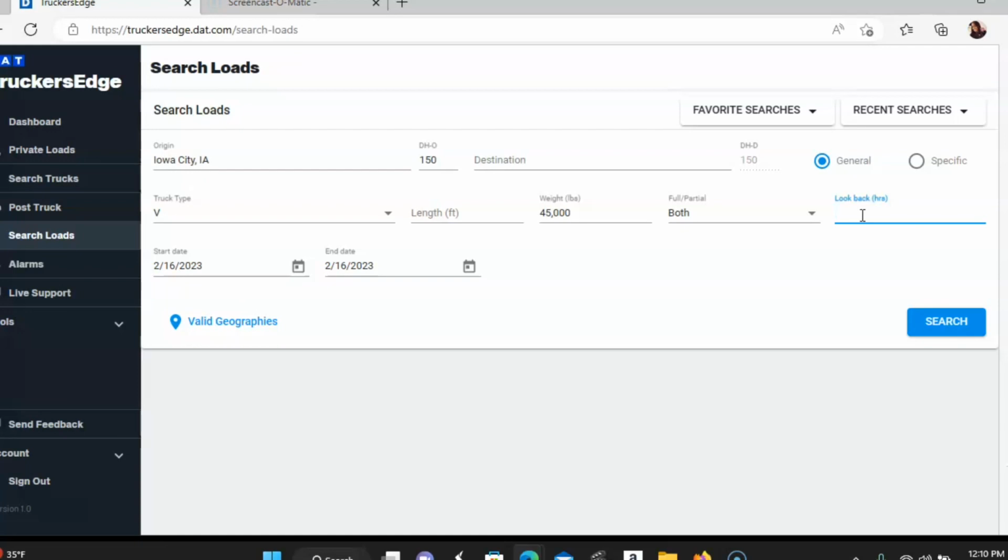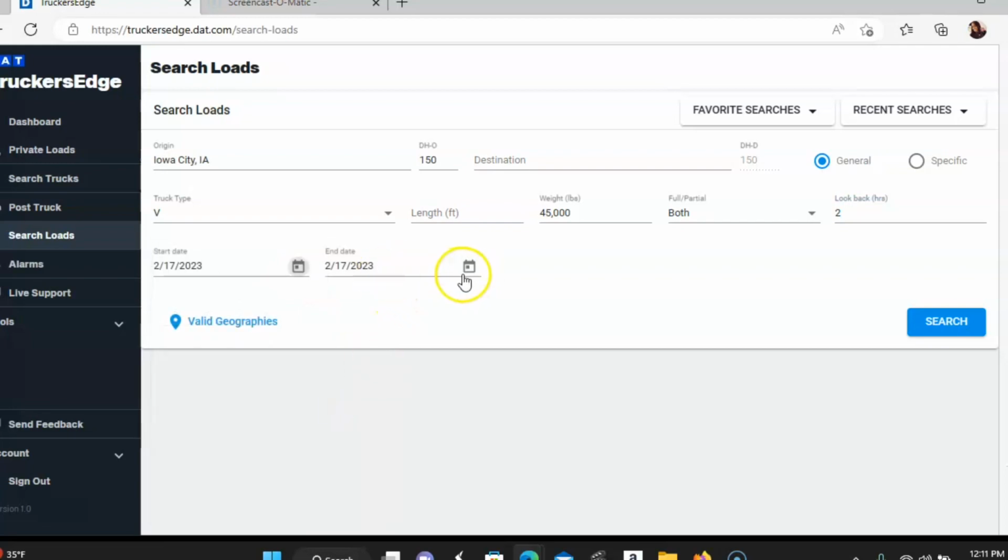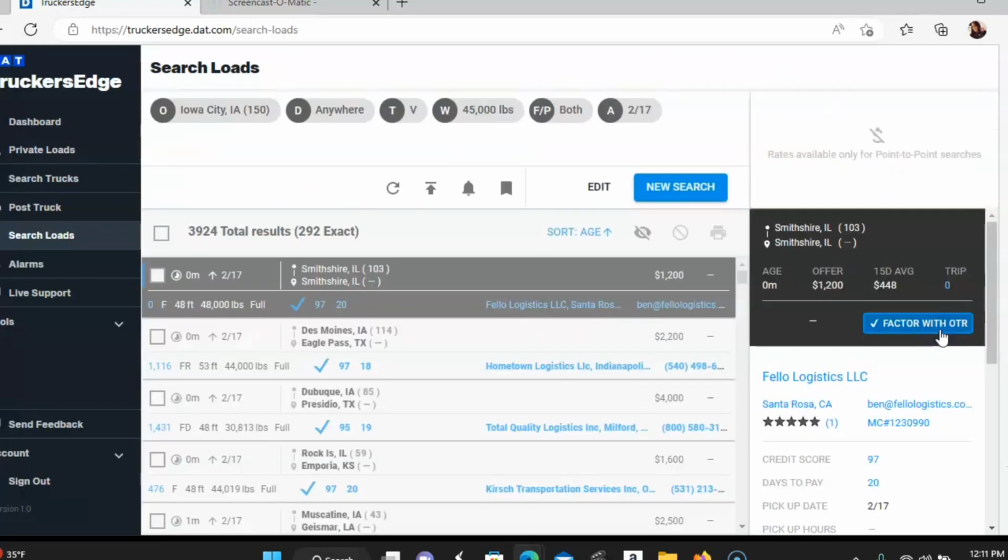And that's the furthest I go back. However, I start at 1 to 2 hours because I'm going for the most recent. So I just put 2 hours in. And then my operator is going to get to Iowa City tomorrow to drop the load that he already has, and then he'll be picking up another one. So I need to be putting a pickup date of tomorrow, since that's when he will be ready to pick up the load. So now that I have all my information put in, I'm going to hit search.